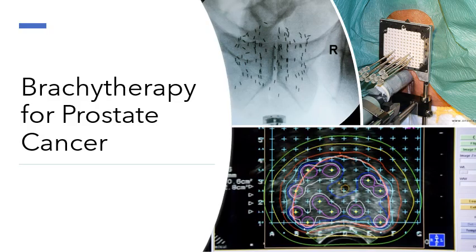Very trendy now is brachytherapy for treatment of cancer rather than using external beam. So what one does is carefully map out the areas of prostate cancer by imaging, and using a device that you put on the perineum of the patient, you carefully introduce these rods into the gland and introduce little radioactive seeds which remain in the gland, and you can see the X-ray of these seeds after they've been introduced.